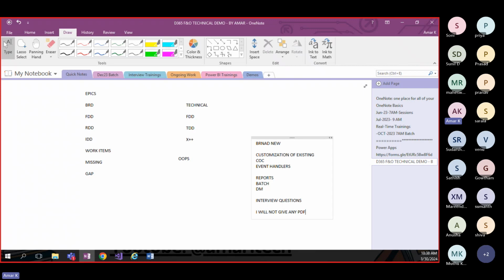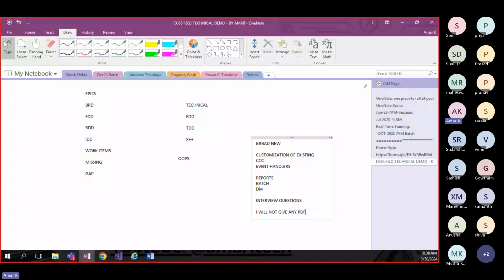Because if I give that PDF, then you can read it, we can forget it. Only in the topic time, what are the challenges I have faced in real time, and in interviews how to say that answer as an experienced person. The same answer a fresher will tell, and a mid-level and advanced developer also will tell. But based on our experience, how we are going to explain with an example. That part only will tell about our experience.